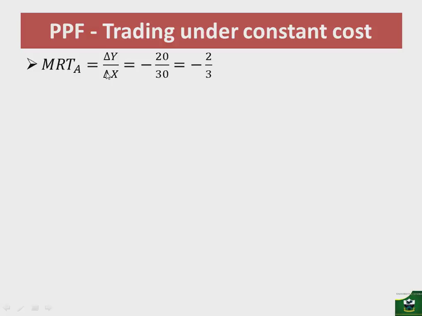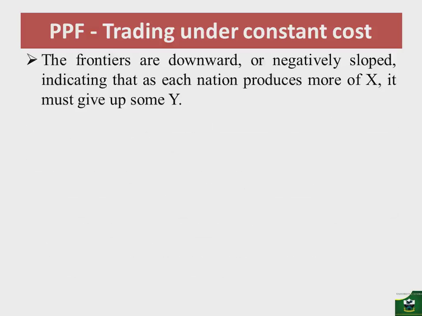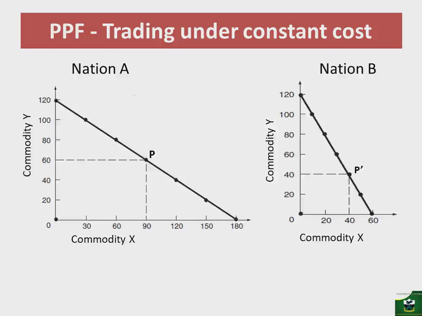Looking at our previous graph, let me just take you there. You will notice that starting from point P, if I want to produce more units of X, say 30 units of X, I will have to give up 20 units of Y. So let's just put a cut somewhere here. For me to produce 30 units of X, I'll have to give up 20 units of Y, which means that the slope of this production possibility curve will be 20 divided by 30.